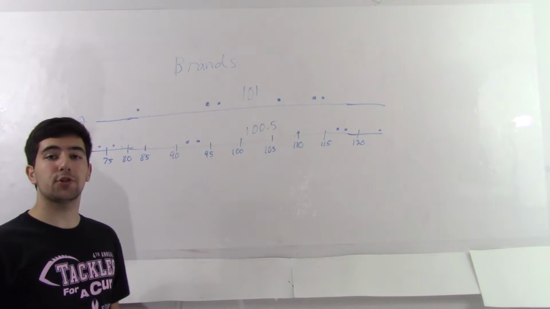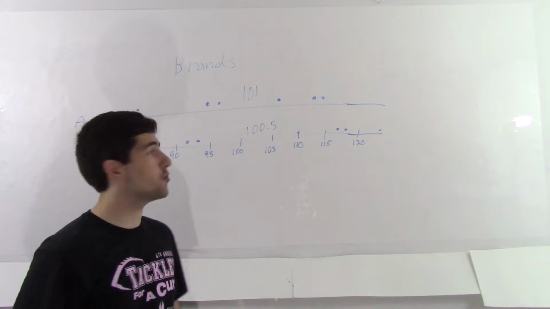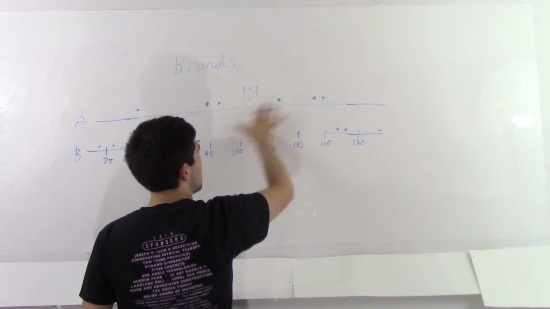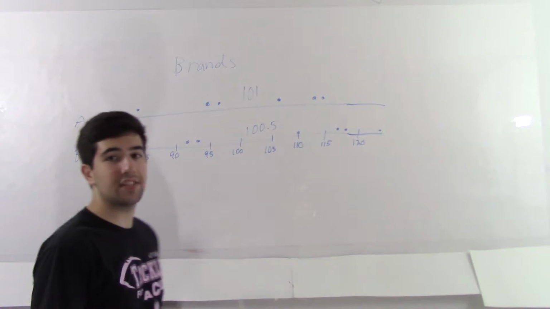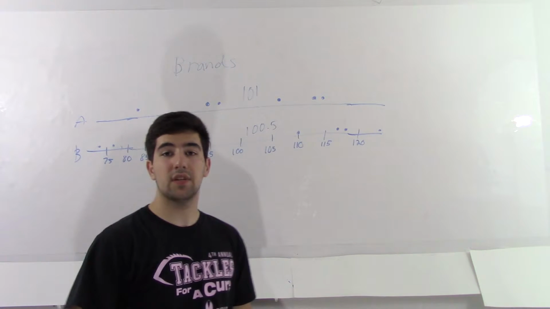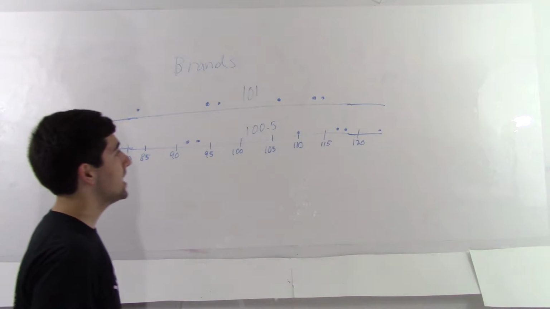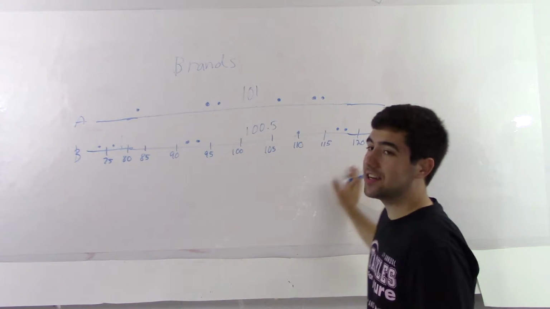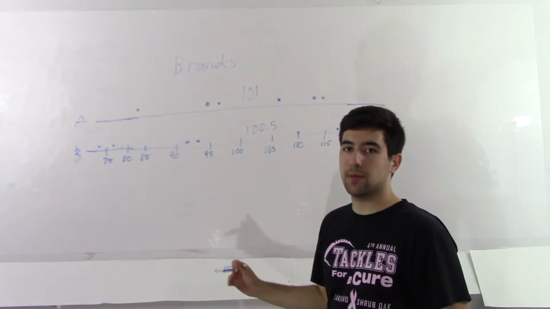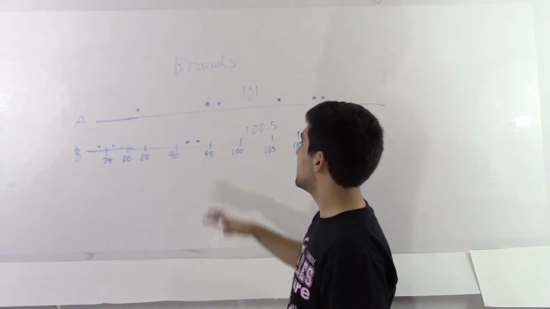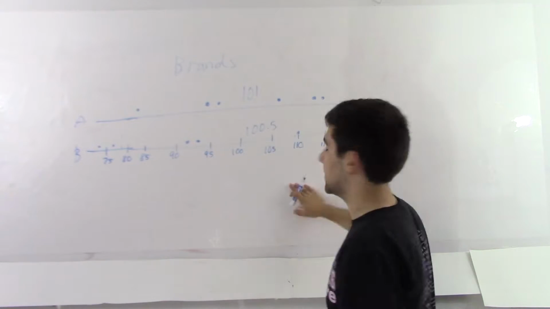So if you were looking to purchase one brand of battery, you would want to go with brand A, because at least it's more consistent, and you know it's definitely going to get in this area of battery life, rather than this entire area of battery life where all the data is skewed. What this is known as is variability. Brand B is going to have more variability than brand A because the data varies. Here the data isn't varying as much. So in this case of the battery, the variability is bad. We don't want a brand that's going to have bad variability because it's inconsistent.